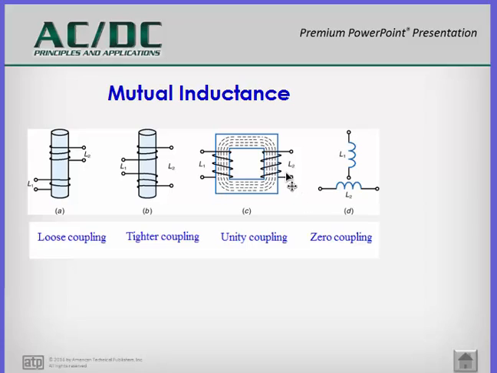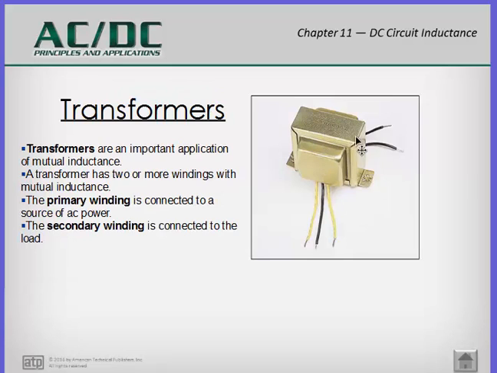And on this side I would have my secondary, and this magnetic field expanding and collapsing would cause this second coil to also have a voltage induced into it. And we're going to do some math on transformers. The only thing I want you to remember right now is that mutual inductance is the principle by which transformers work.